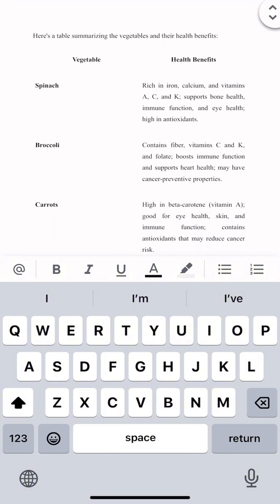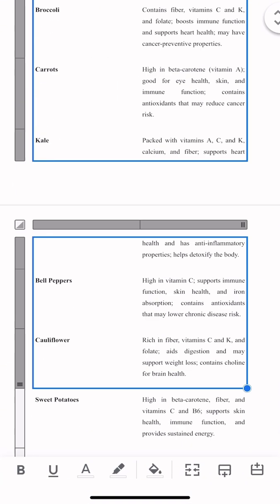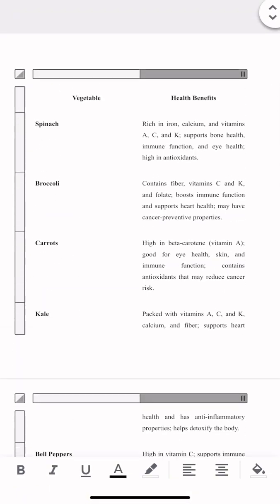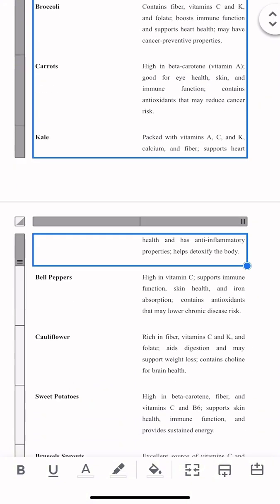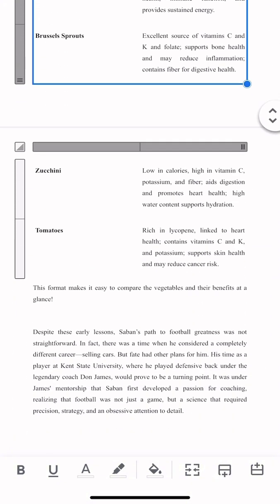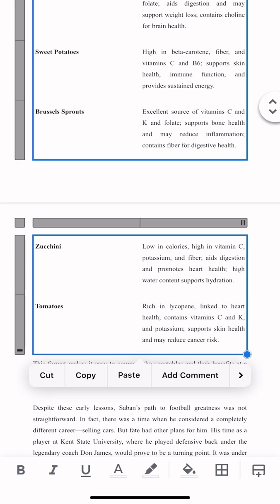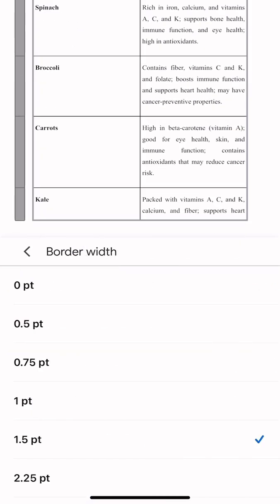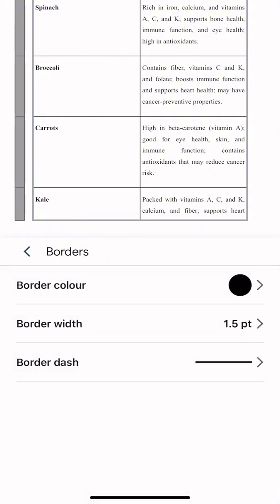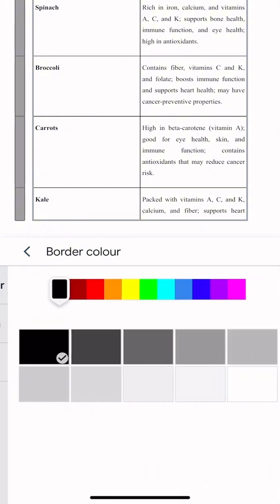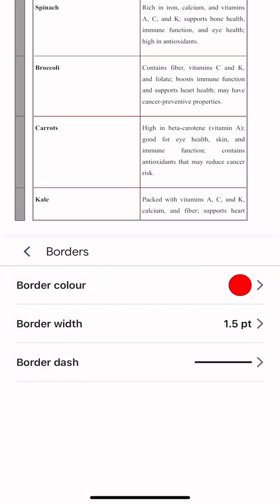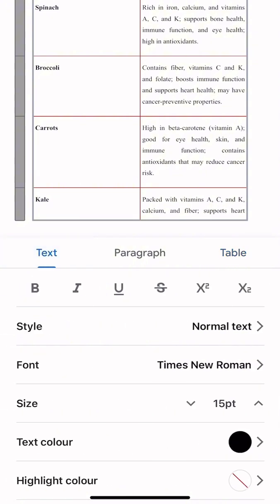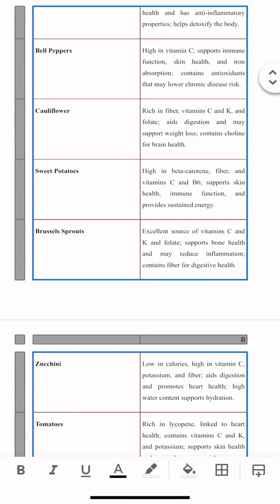You see how long it is. I'm just going to show you how to bring out your table and how to make it concise. Alright, you click on the A sign, you click on table, it's already on table, you click on your border, go to your border width and put it on any border width or color you want to use. You can as well change the border colors to red. It's going to change. You can as well fill it, but for those of us that are finding it hard to fill, let's forget about all this. Let's just go straight. So now our table is taking 3 pages.